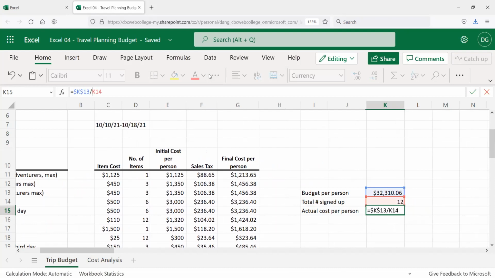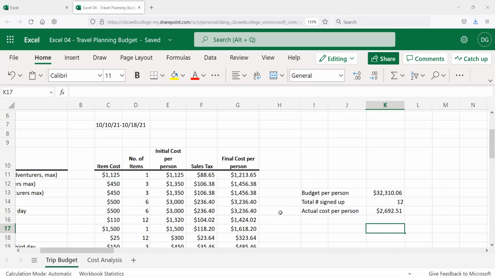It just won't make any sense because we're not fill handling. So it's the same result. So again, the absolute marks don't change the dollar results. They just change how you fill handle.